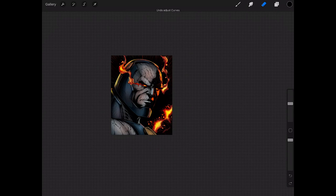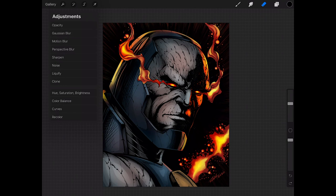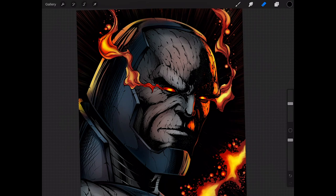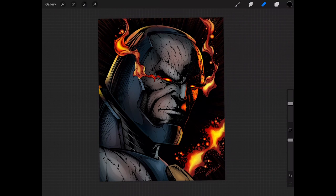I think I liked it better just by going to the hue saturation and dropping the brightness down just a little bit, right about there. And that's really it. So I would just go through and keep adjusting the layers and the sections of it like that and get the overall finished work that I like.